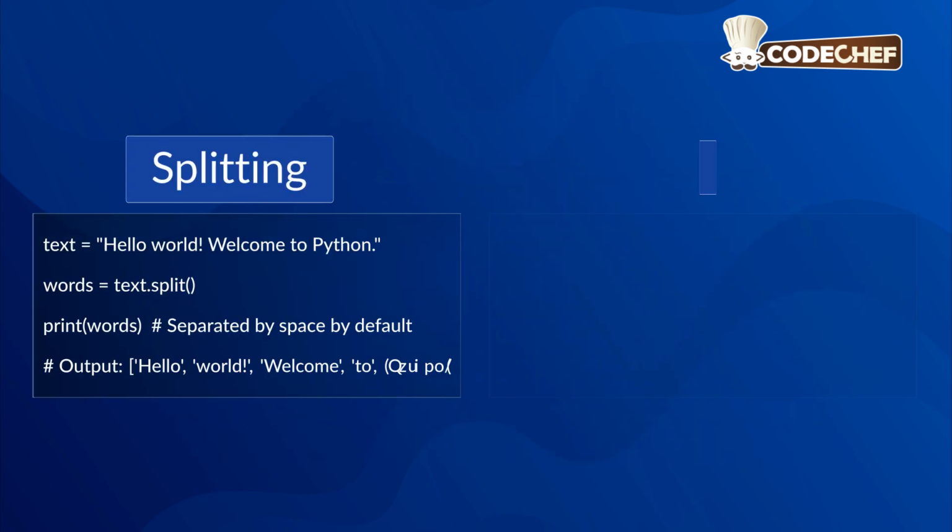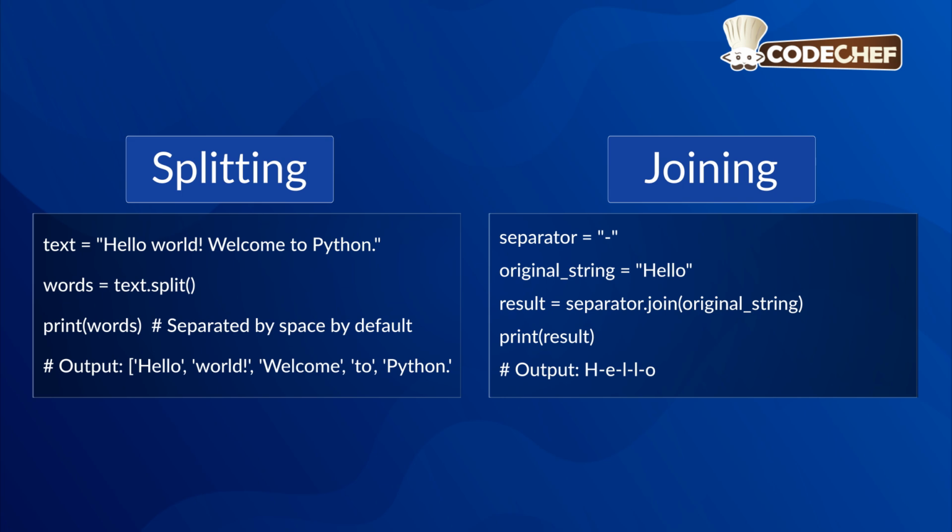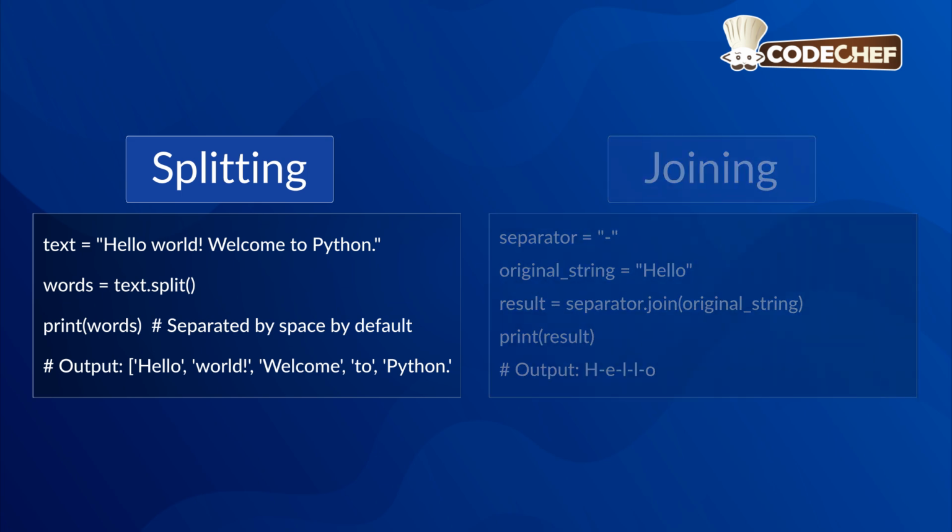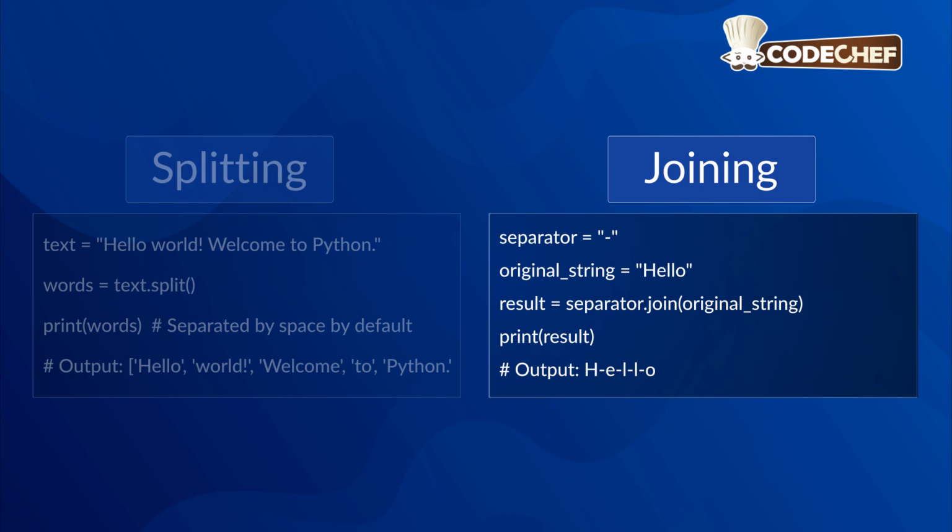Split and .join are a powerful duo for restructuring strings. Split breaks a string into a list of smaller strings using a separator. It's perfect for parsing data. Join does the reverse. The join method in Python allows you to place a specified separator between each character or element of an iterable, such as a string. This is especially handy for creating formatted text with consistent spacing or delimiter usage.